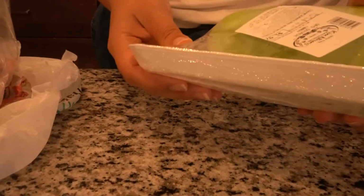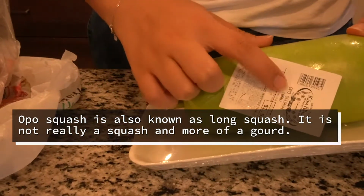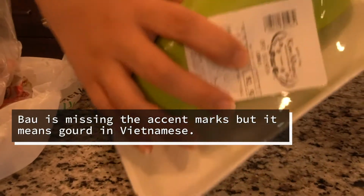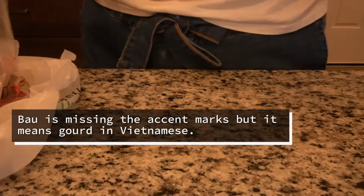But I have this squash. I don't know the English name for it, but here it's listed as opal squash. Maybe that's what the English name is. And then there's the Vietnamese translation. I'm just gonna cut this up and prep it.